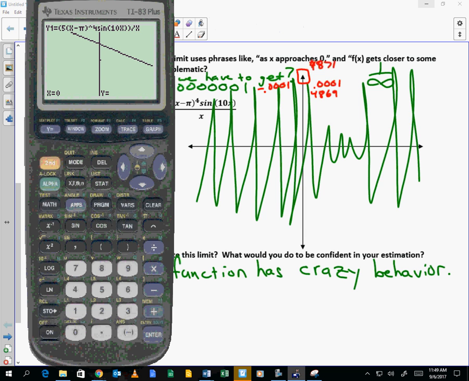I think so. So as we trace this graph now, as I get really close to an X value of 0, do you guys agree that it looks like it's going to 4,870, about say 0.4 or 5? Maybe like 0.45. How about this? Are you confident in saying that it's got to be more than 4,870 and less than 4,871? You now have confidence. At the very beginning, did you have that confidence? No.